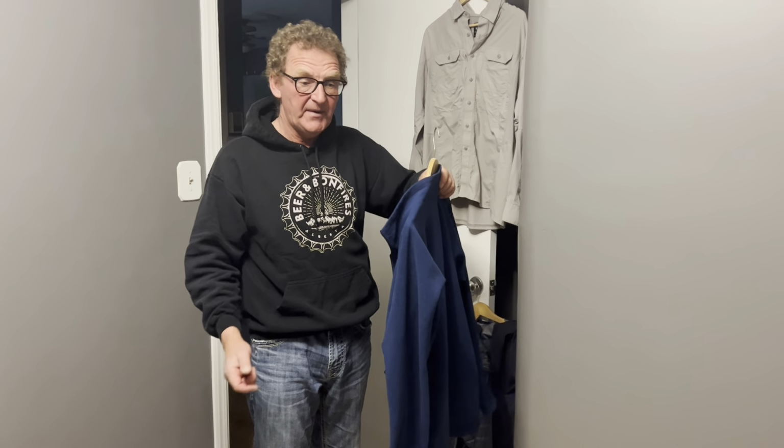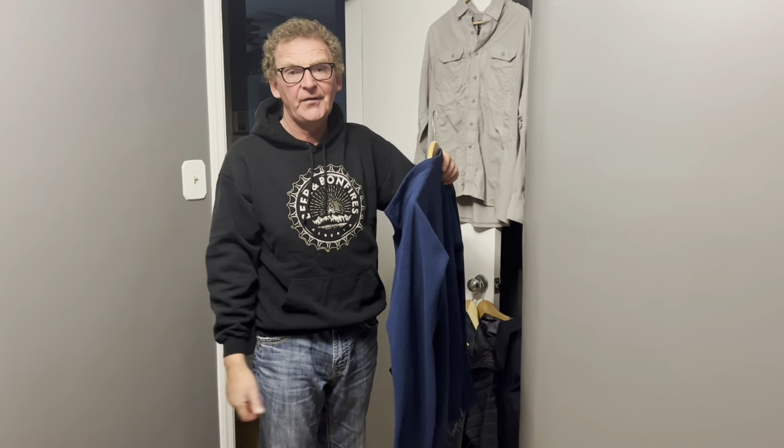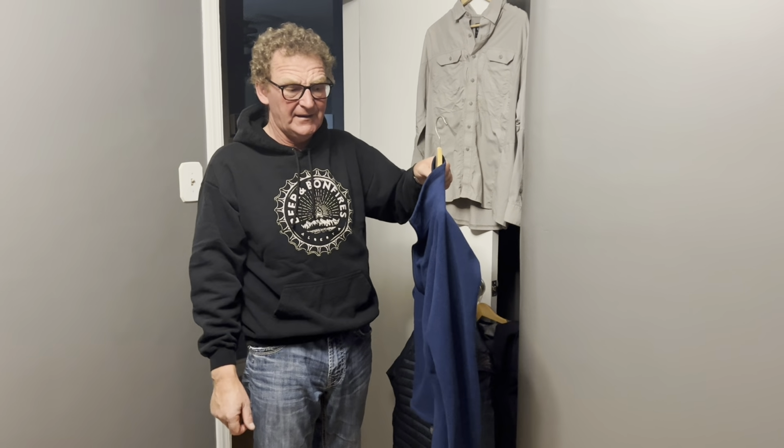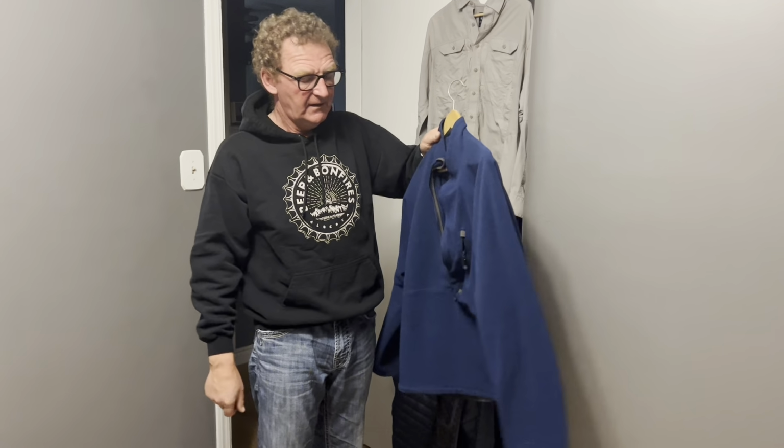So would I take the Melly? I bought the Melly because I wanted a Melly from Colorado. I mean, I really like the Melly. Up until today, when I washed it, I've been wearing the Melly since I got back, and I love it. But I really like this fleecy.